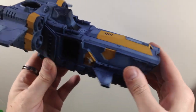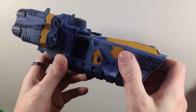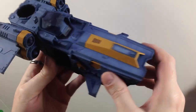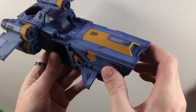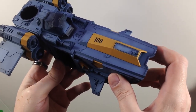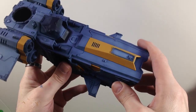It actually took about three coats of this, reasonably thick coat, still watered down, so not pure paint. A thick coat and then a couple of slightly thinner coats just to pad out the colour. So that is now done. Now, what's next? Well, we want to make this yellow look a bit less like it's just rolled off the factory floor. And there's a million ways you could do this. It is going to have weathering and chipping and stuff on top. But one thing we can do is try and fade it a little bit.